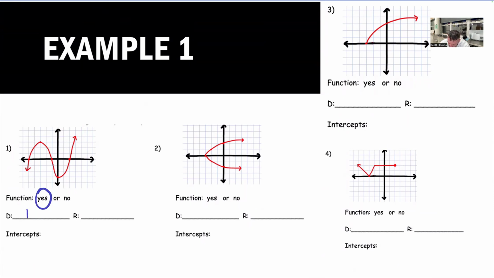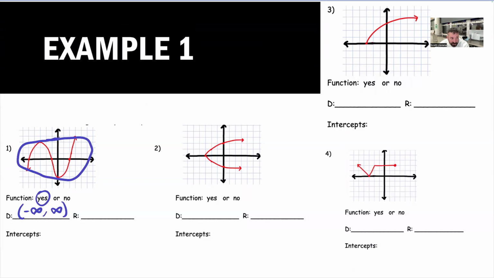Okay. A lot of times it helps to write this in interval notation because then you're just focusing on what's the leftmost point, what's the rightmost point. This graph goes as far left as possible, so we say negative infinity, and it goes as far right as possible, so we say positive infinity. Now, for the range, we're going to look at how far up or down it goes. This graph is going down forever to the left, and it's going up forever to the right, which means that every y value, because you see all these y values in the middle, they're all covered.